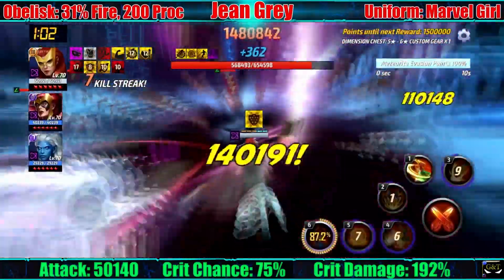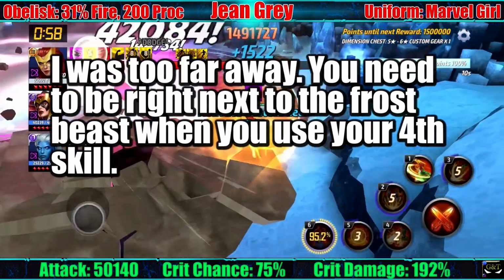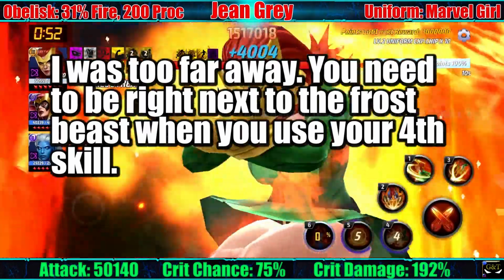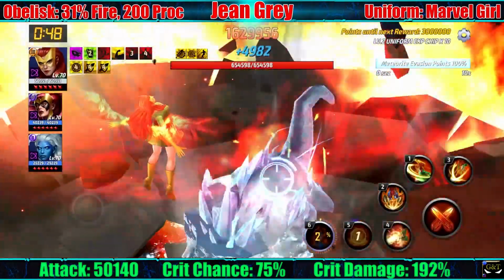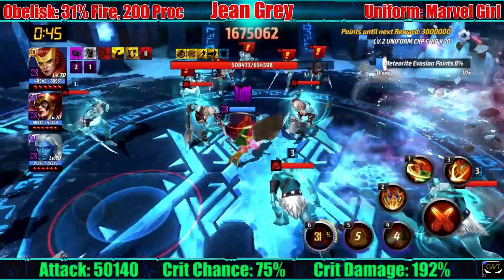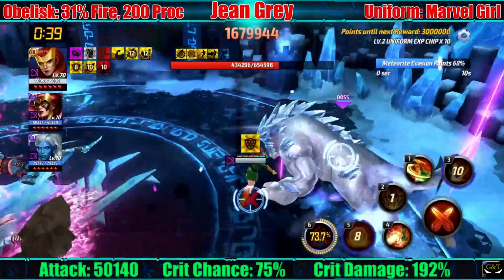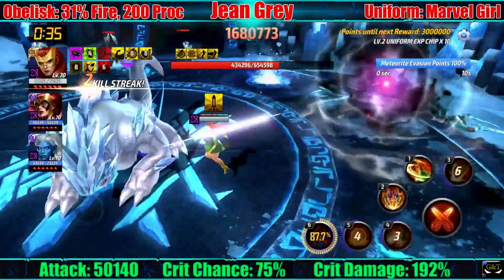Okay, why is the paralysis not working? The paralysis hits at the very start of her 4th skill, so it's right when she teleports over to the enemy, or teleports behind them. As she teleports through them, that applies the paralyze. So maybe I have to get a little bit closer to the Frost Beast or something like that. But either way, it doesn't seem to be affecting our score this time around, because for some reason all he's doing is buffing his speed.